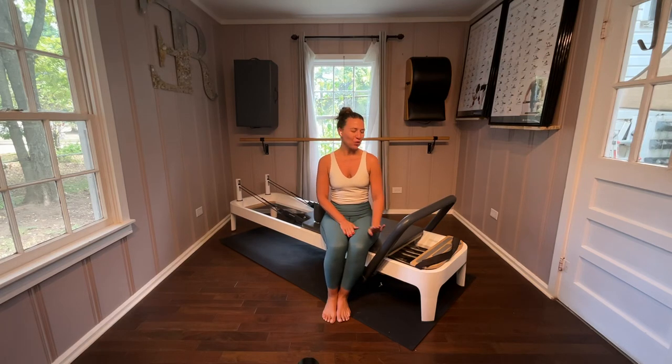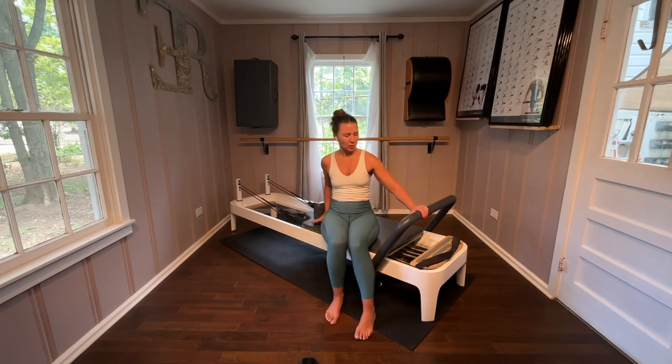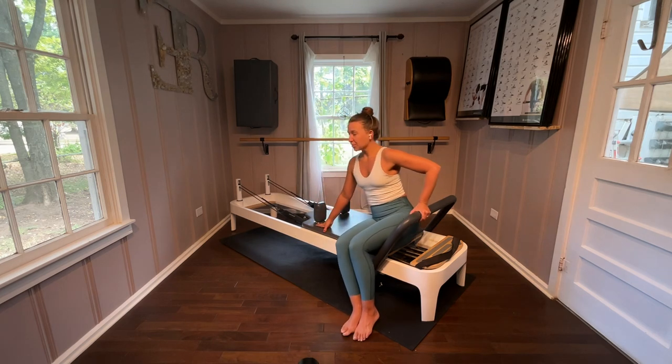Today we're going to be going over a reformer workout and we're going to get through a whole lot of the exercises. Hopefully we'll get through all of them. We'll see how it goes. We're going to start off with our foot work. I have two reds, one blue. If you want three reds on to be a little heavier, or however you like to do your foot work. I'm not going to want to work too hard, so I'm going to just do our basic foot work. And we're going to try to stick with that all the way through.